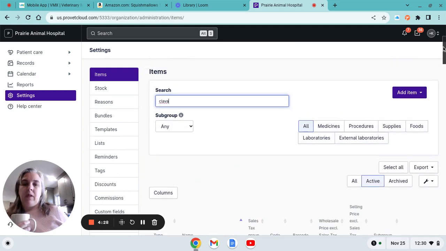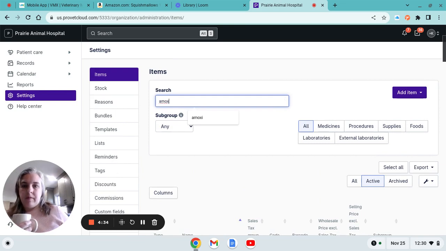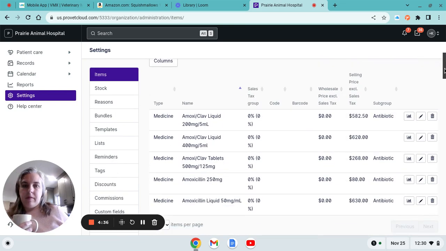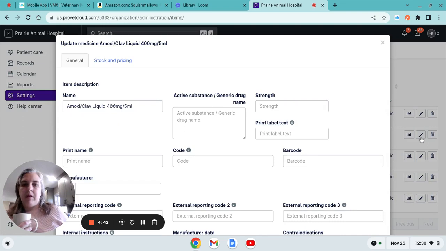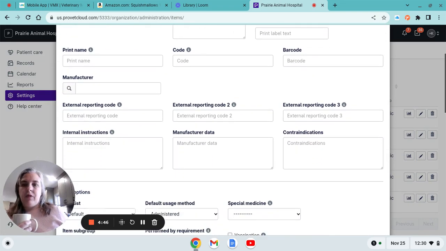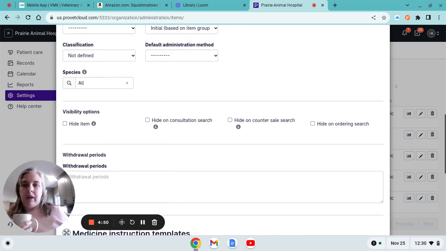So you'll see that I have no items found, but I do have amoxicillin. And we'll just do this one here. Okay, we're going to hit the 400 milligrams one to 5 mils.